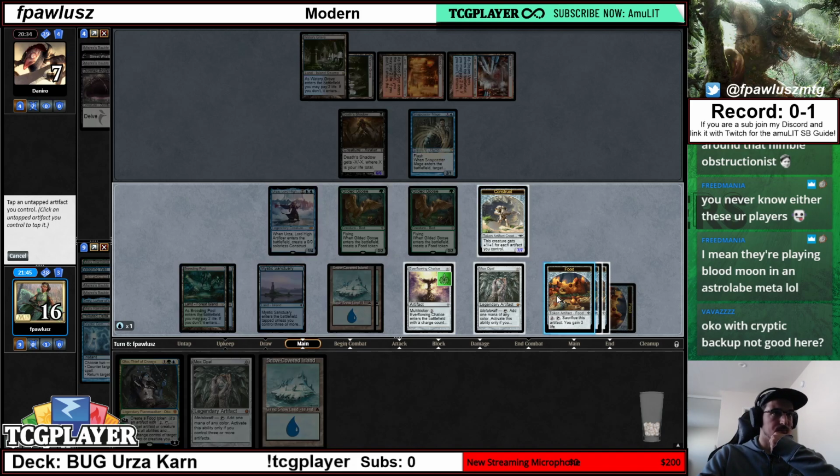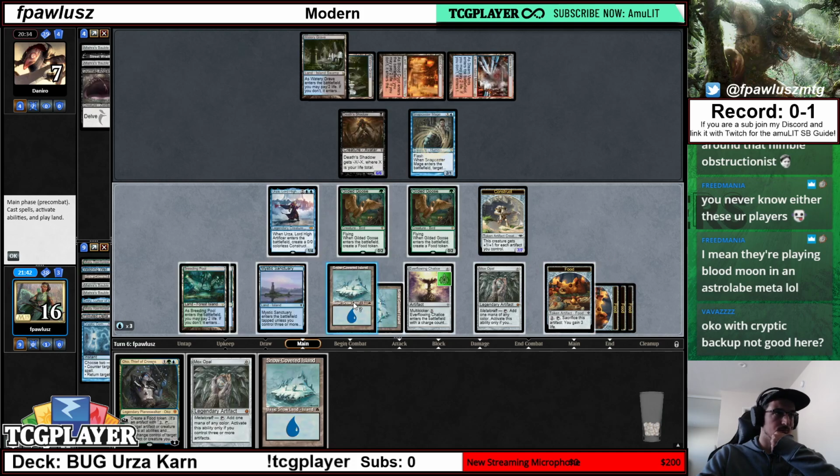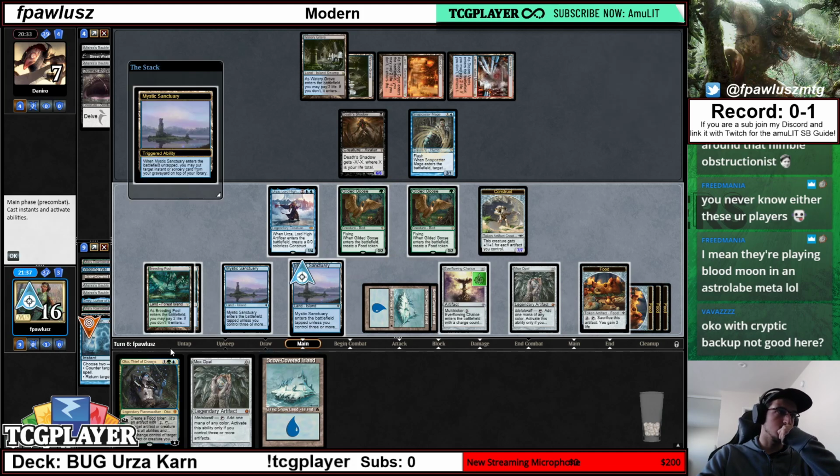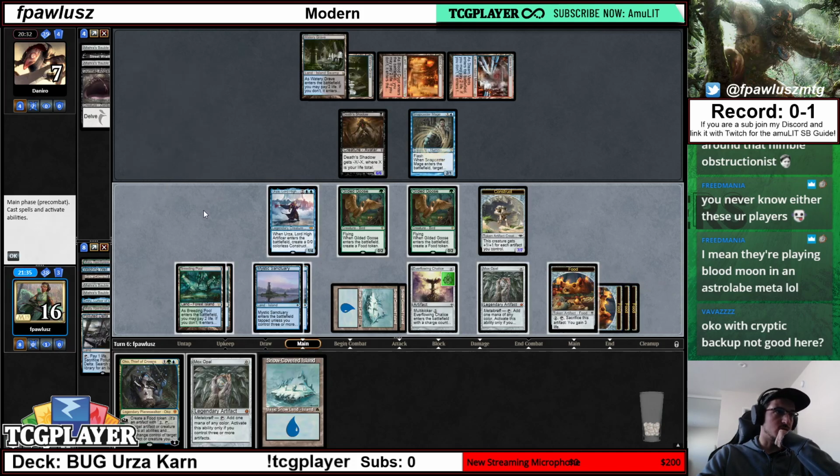So let's start here. Sure, let's put a Cryptic on top again. We get to make some food again. We can play the Oko, but if it gets stubbed, it's so bad for us. Oko with Cryptic backup, not good there.